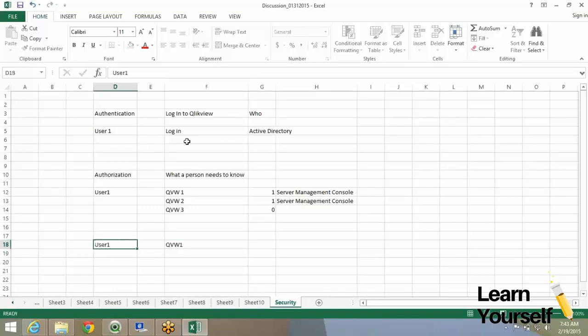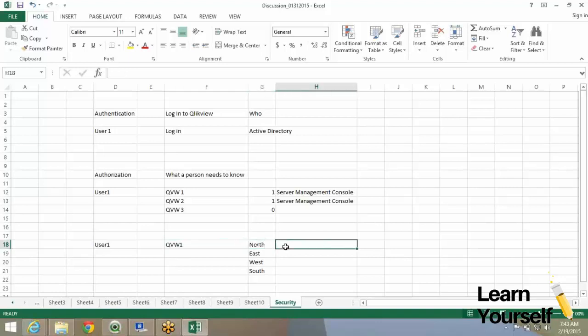In this document, you will have data for north, east, west, and south. Further, you can define what this person has to see: either only north, or only north and east. The others he should not see. He should not see west and south.